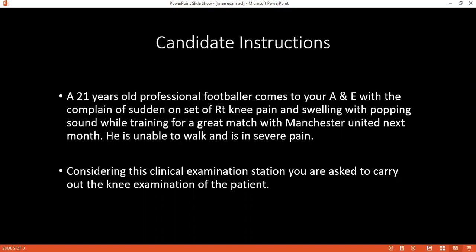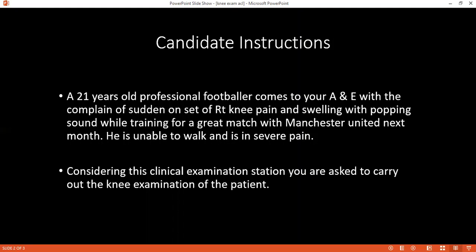Once I get to the suprapatellar pouch, then I'll use my thumb to tap on the patella to see if there's any floating of the patella. Then I could also do the bulge test. For the bulge test, I will stroke medially and then laterally to see if there's any bulge. So I would use this to assess if there's any form of effusion in the knee, which you might have on the ipsilateral, the affected knee.